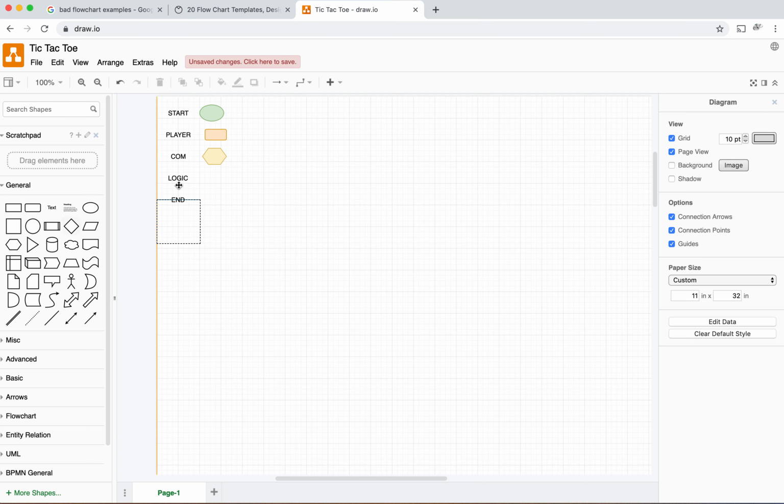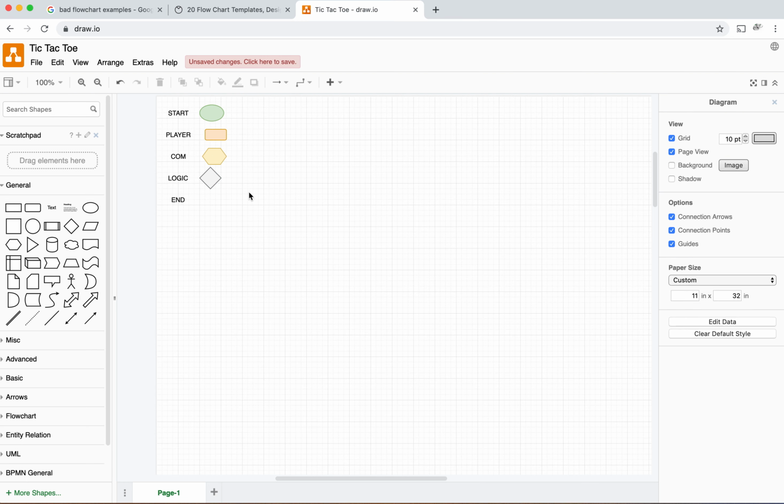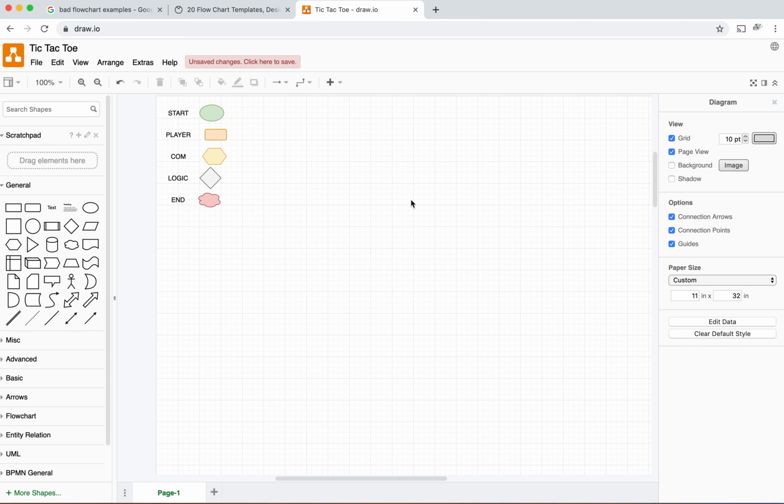Then maybe we have ourselves a diamond, and our diamond is gray for logic. And then, of course, our end will be, screw it, a cloud. I don't necessarily care what shape you use. I'm not going to be that mean or angry about it, but we need to make it so that we can guarantee that we understand that everything is different.